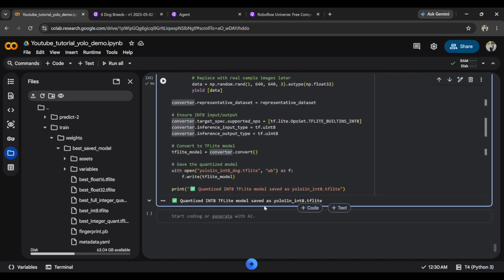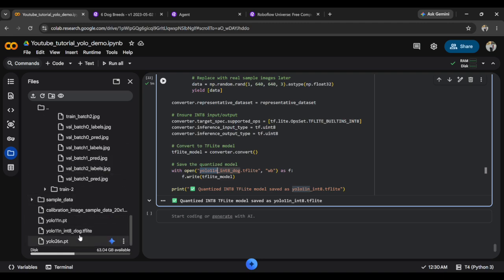Now there is a new file here, which is yolo11_int8_dog. You can see the file here, this is the TFLite file, and you can download it and use it anywhere on the Android side.